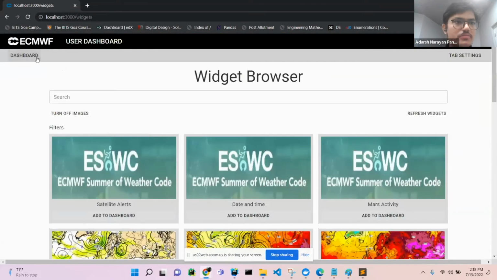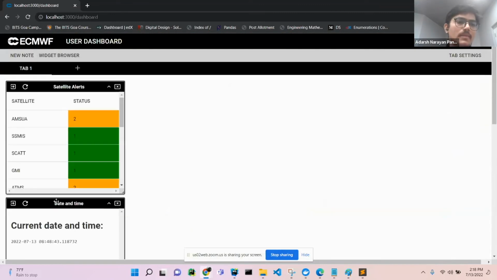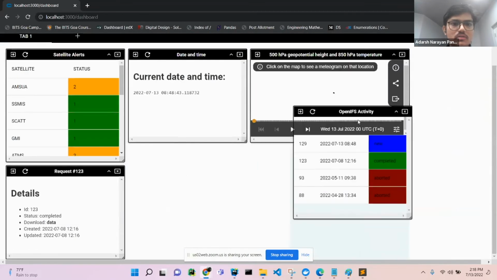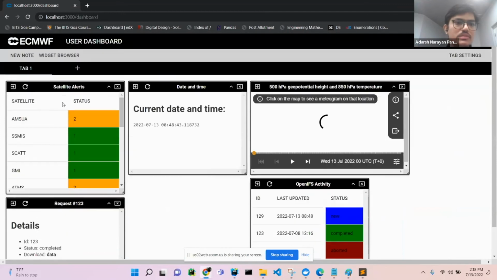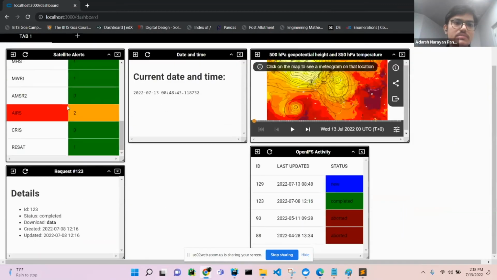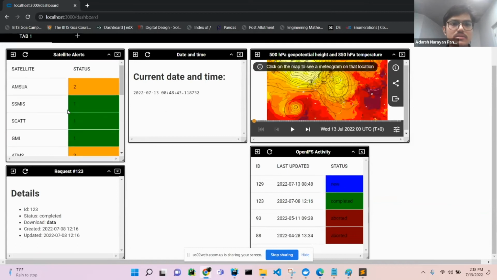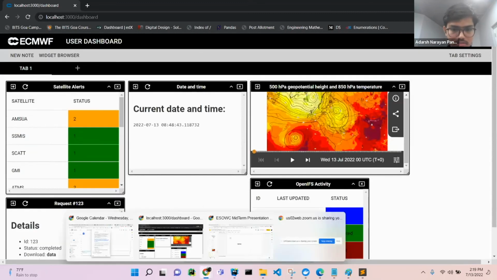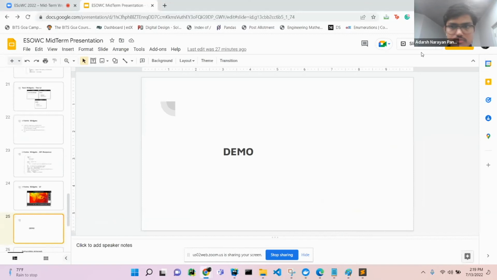Let's go to the dashboard, and you can see the different types of widgets on the dashboard. So this is a table widget with all the styling that has been specified by the application. These are the markdown widgets, and these also have clickable links. And then the other table widget, which again gives us tabular data that is color coded according to the status of the request. So that's it for the demo right now. I'll switch to the presentation.